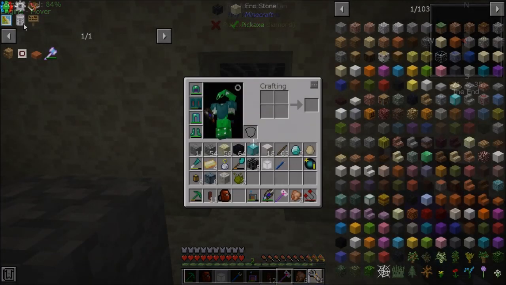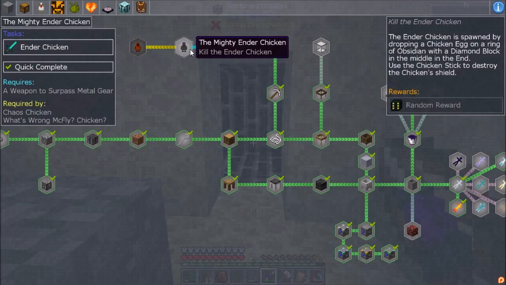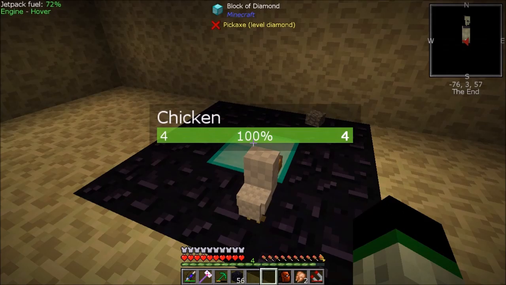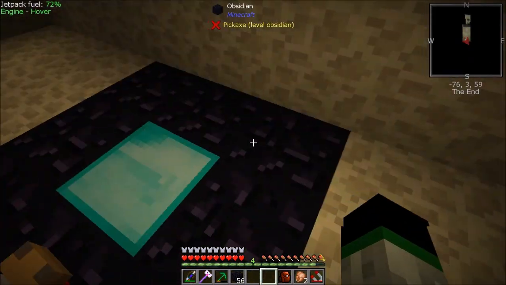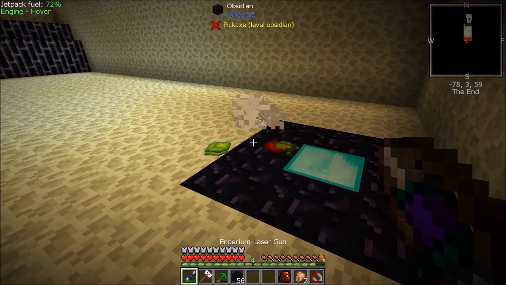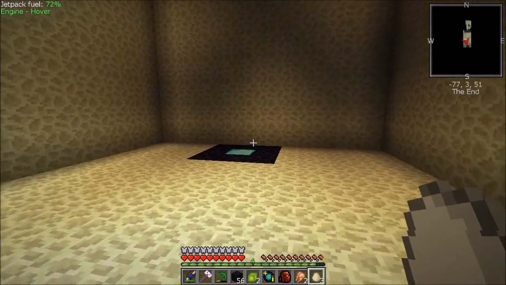The Ender Chicken requires us to hit him with a chicken hammer to disable his shield, and then we'll spawn him in the End from like a ring of obsidian and diamond. At this point, again, I'm unsure if my armor is good enough or anything, or my gun is good enough, but let's take him on. Let's see how we do. We killed the wither pretty easily, I felt.